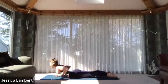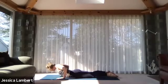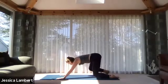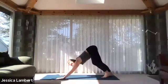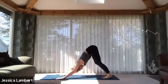Try and pull the elbows back, pull the shoulders back. Active strength through the back of the shoulders to open through the chest. Big inhale and exhale. Hands to the floor, knees bend. Take it back to all fours. Toes tuck into downward facing dog. Lift the hips nice and high. Lengthen down through the heels. Breathe in and breathe out.